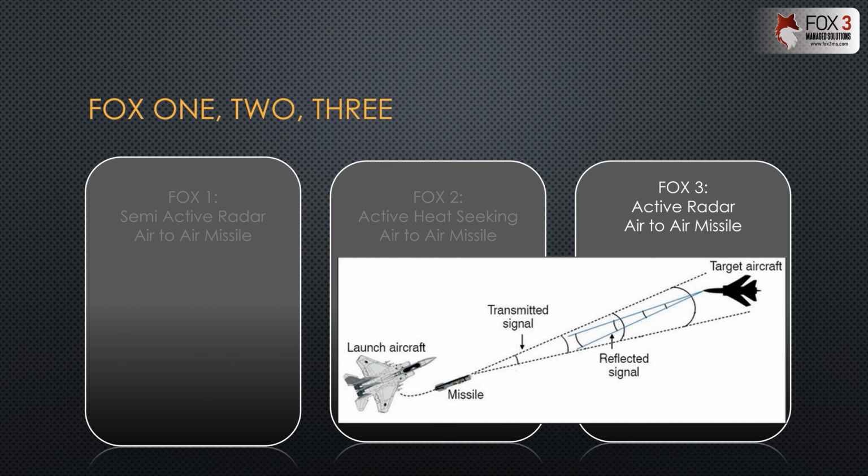Fox 3s, well, these are known as fire and forget, which is kind of true. There's going to be a next video about Fox 3s. But a Fox 3 missile has its own radar, so it doesn't rely on the launching aircraft. Once it's fired and gets close enough to the target, it'll turn on its own small radar and find the target all by itself. That's what it's called, fire and forget. So all these 3 Foxes, 1, 2, and 3, are designed to take down enemy aircraft.